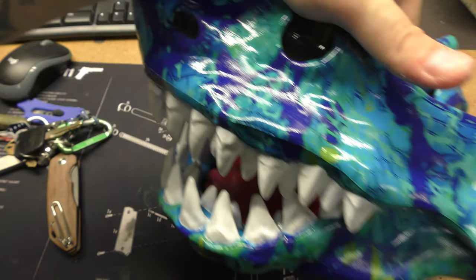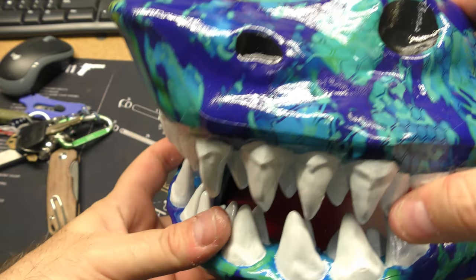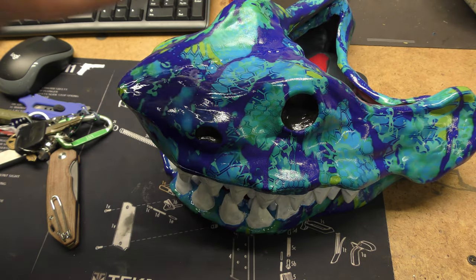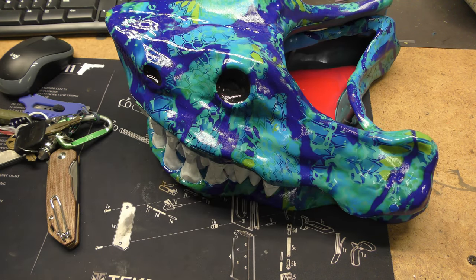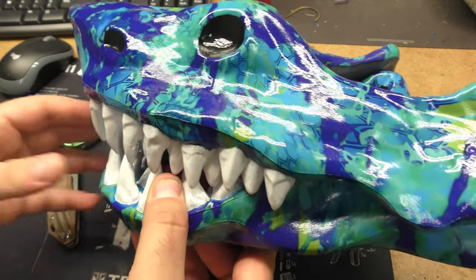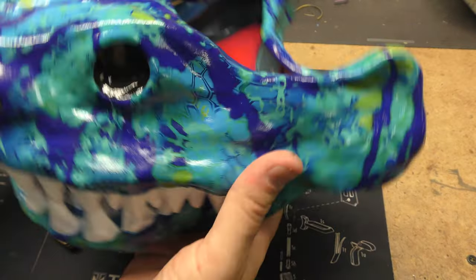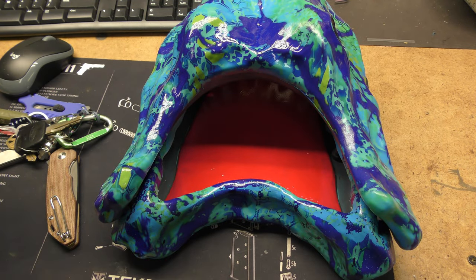I can also make it talk — do things like 'feed me Seymour' or just 'I'm a shark, I'll eat your face' — whatever I want, it's mine. I just thought it was a fun idea so I wanted to show it to you. You take a nine-dollar crappy thing from the Halloween store and do something fun with it — that's what I like to do. Finding a project where no one expects one is one of my favorite things.